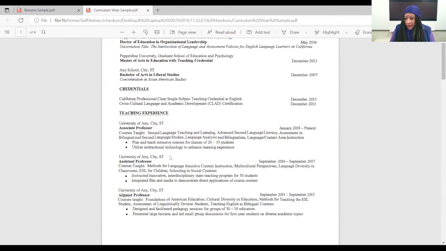So let me just go back to the teaching experience section. If you do not have teaching experience, then this can say employment experience, and you can list out your employment experience. If you have, let's say, 1 or 2 positions that you've held, you could say teaching experience, list 2 of them, and then you can do another section that says additional experience or additional employment experience, and then you can list out the rest. So there are different ways that you can work with these categories, and it really just depends on what your specific experience and qualifications are. So that's just a closer look at all of these sections, just so you can more tangibly see what we're talking about. So I'm gonna stop sharing so we can go back to the PowerPoint.